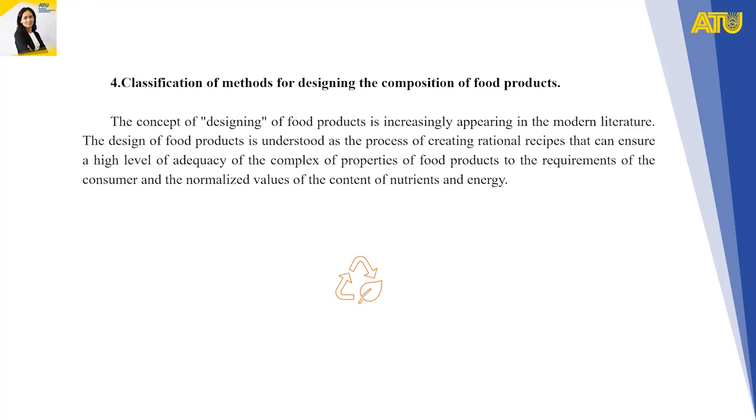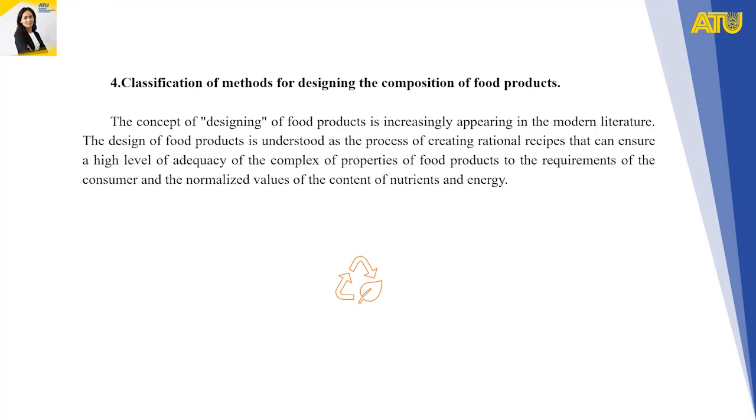Classification of methods for designing the composition of food products. The concept of design of food products is increasingly appearing in modern literature. The design of food products is understood as a process of creating rational recipes that can ensure a high level of adequacy of the complex of properties of food products to the requirements of the consumer and the normalized value of the content of nutrients and energy.